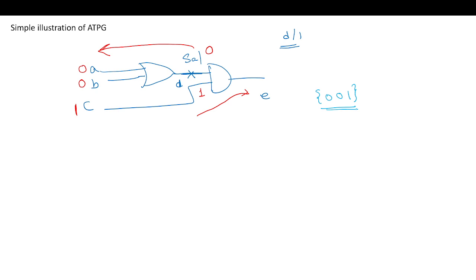So this approach of exciting the fault, obtaining the input, and then propagating it to the primary output, we will discuss in an algorithmic way using the ATPG algorithm. If we apply this pattern, we can observe that the output for the fault free circuit will remain 0 and for the faulty circuit it will be 1. So it's fault free 0, faulty 1.